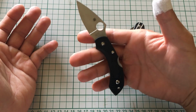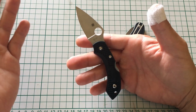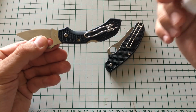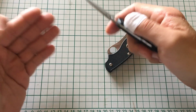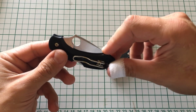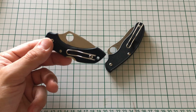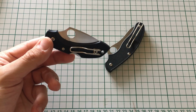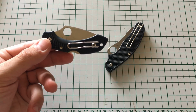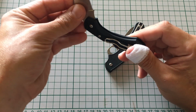As for the Dragonfly, it's much smaller. It weighs about 34 grams, so even lighter than this one. Same pocket clip, which I like, and VG10, which is Spyderco's heat-treated VG10 is very good. I've tested it for a long time against some other companies. I'm not going to mention names, Falcon heat-treated VG10, and it just was way above it. Much like Benchmade's 154 CM was way above other companies' heat-treated 154 CM.